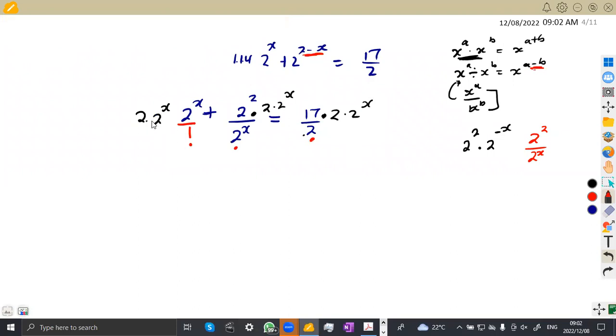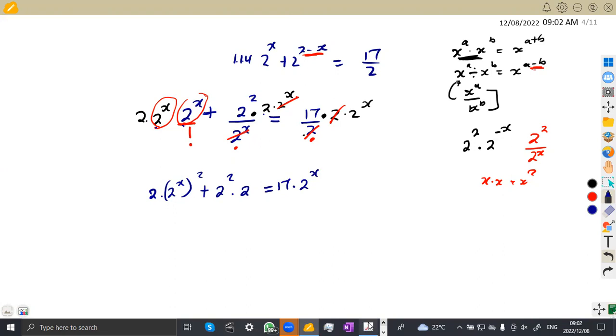Okay, so this will multiply each other, but here we've got 2 to the exponent of x affected by 2 to the exponent of x. So it's just like x times x. We know that that is x squared. So that is the same thing. We are going to have 2 by 2 to the exponent of x squared. Okay, we are multiplying the same thing, so it's going to be squared, just like y times y is y squared. So that will be squared there. All right. And here we're going to cancel. This will cancel out. So we are left with the 2 times 2 to the exponent of 2. So this is plus 2 to the exponent of 2 times 2, which is equivalent to, we can cancel also 2 and 2 here, which means you'll be left with 17 by 2 to the exponent of x.